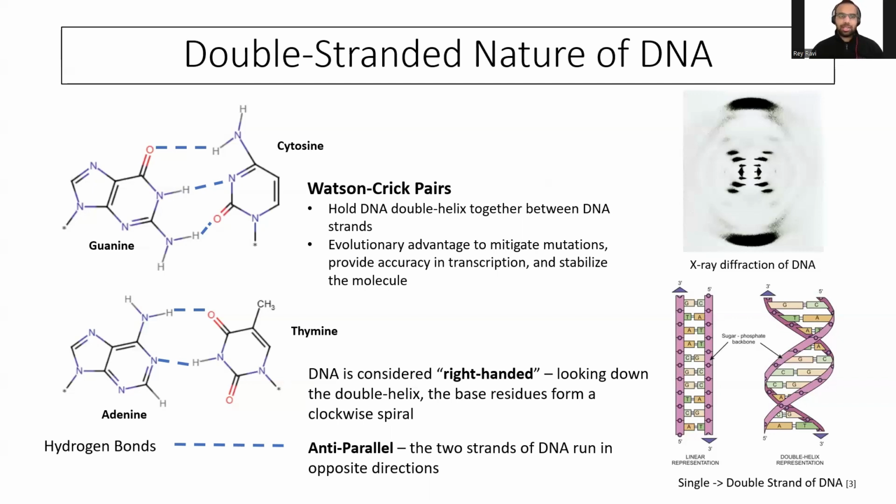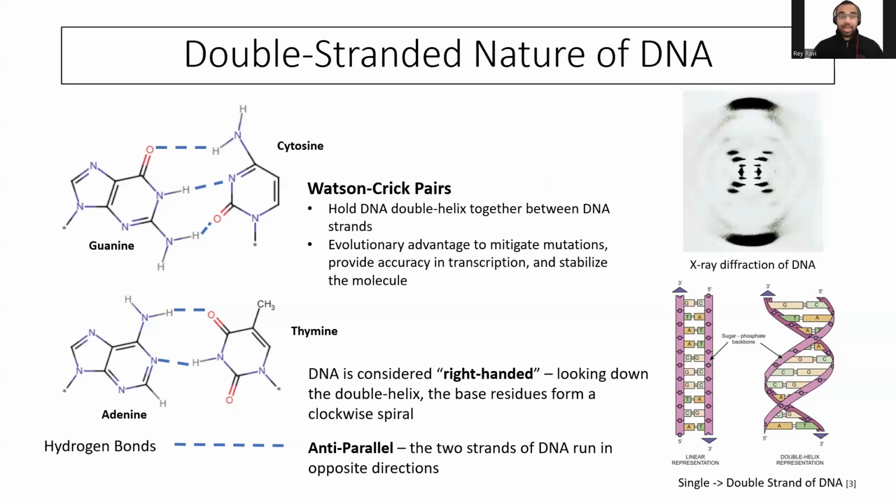These are also known as Watson-Crick pairs, named after 2 other famous scientists who won the Nobel Prize of Medicine in 1962. They used X-ray diffraction, shown to the right, to show the structure of DNA. There are 2 additional notes for the shape of DNA from the research. From a top-down view, DNA turns in a clockwise spiral, and the 2 strands of DNA actually run in opposite directions from one another. One strand runs from the 5' to 3' carbon, and the other one is anti-parallel to that, running 3' to 5'.